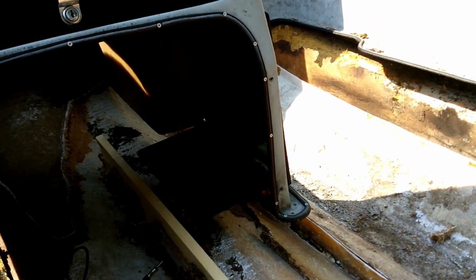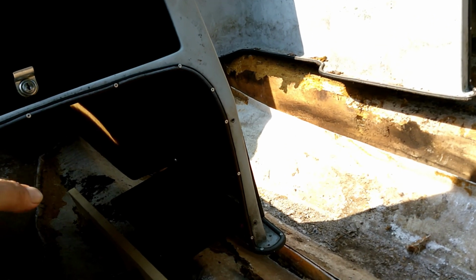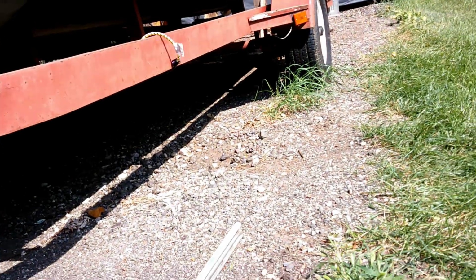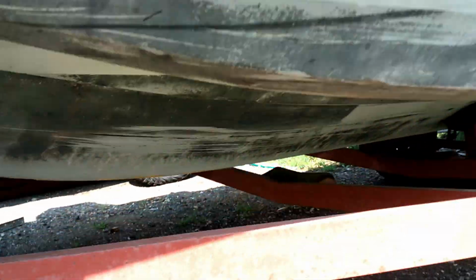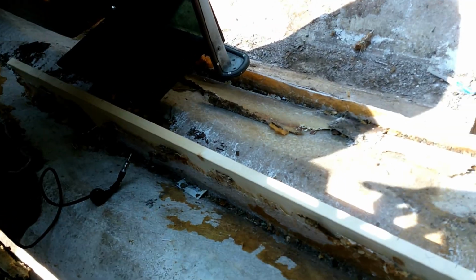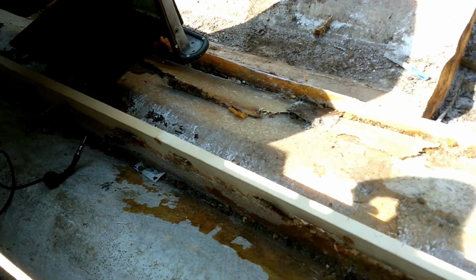Now it's sticking up in the front and you can push it down flat. So I'm wondering if this boat is stressing and kind of tipping down in the front. And the reason that I'm thinking that is there's really no support here in the front, it's back there. So we'll just push them down as we get them in there. I'll make sure that they're flat, or I'll support the front of the boat up. But I'm sure once all of them are in there and the floor is in there, that's going to help, you know, there's no stability in here right now.